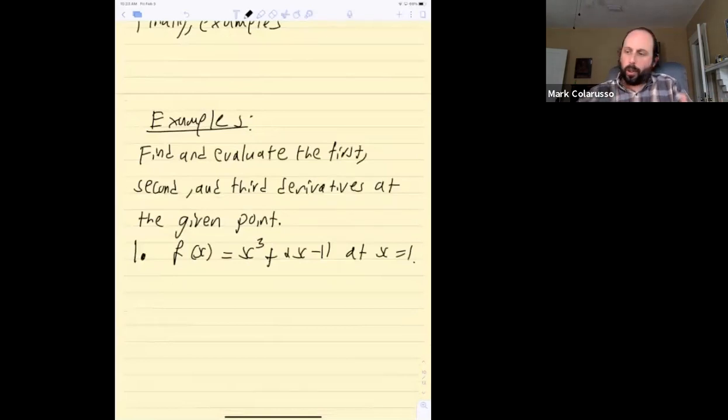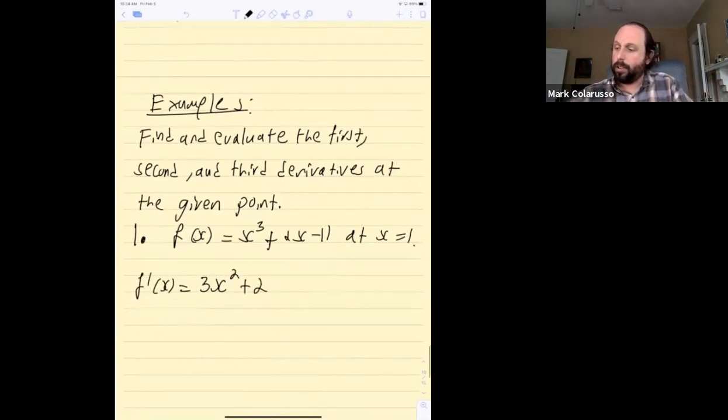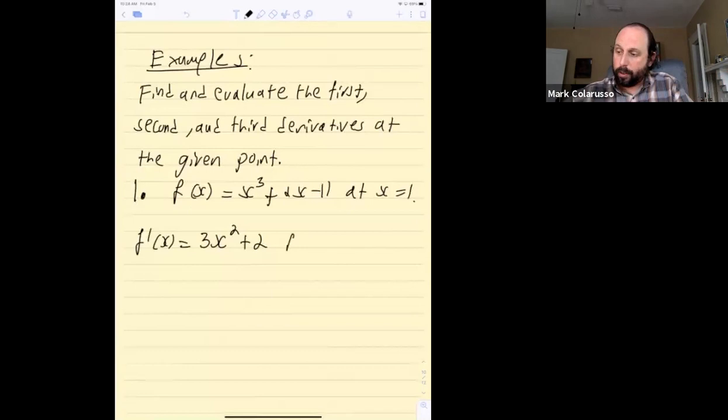And I'll use the Newton notation. I mean, maybe in the next one, we'll use Leibniz notation so we can get a feel of Leibniz notation. But for now, we'll just use this prime and Newton notation. So the first derivative from the sum and power rules, right? You get derivative of x cubed is 3x squared, derivative of 2x is plus 2, and the derivative of minus 11, which is a constant, is 0. So that's the first derivative.